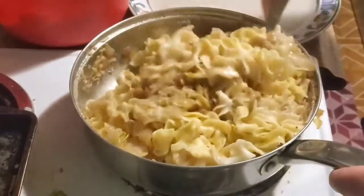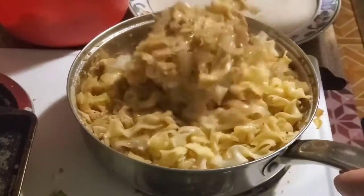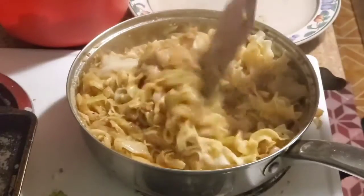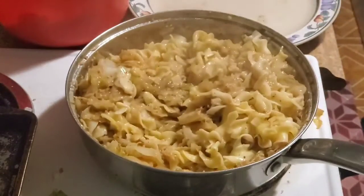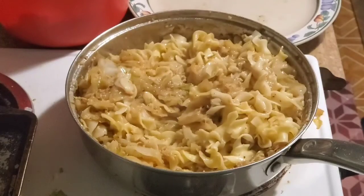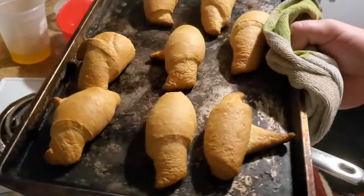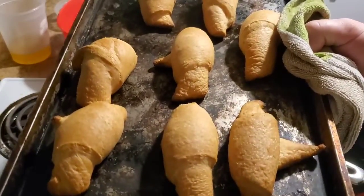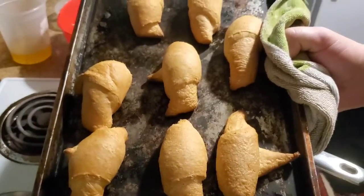There we go. Once the noodles are all stirred, I think we have successfully crafted some haluski. Time to plate this bad boy up. Day 2 of croissants. They were 2 for $4. But they're going to go with my haluski this time.